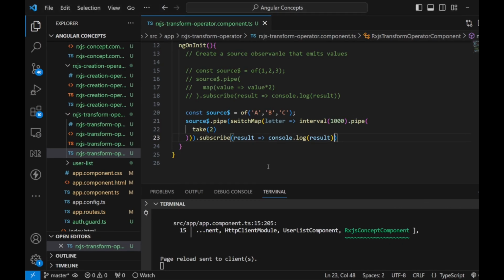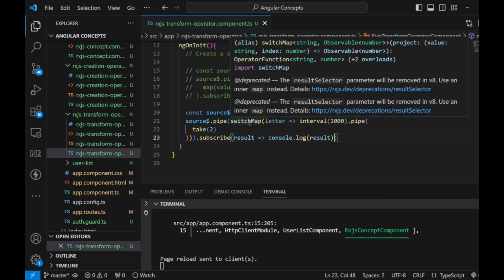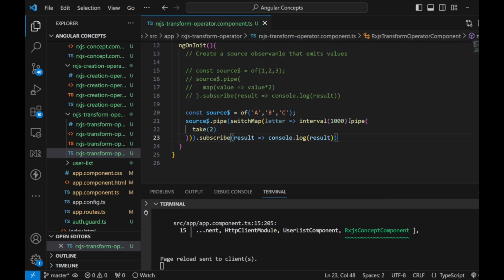So let's discuss the code. We have used switchMap to transform each emitted value into a new observable.